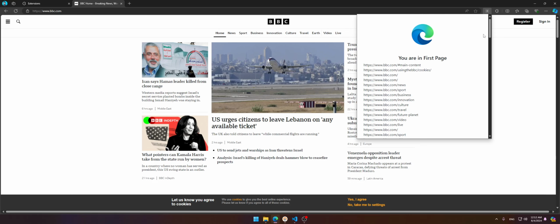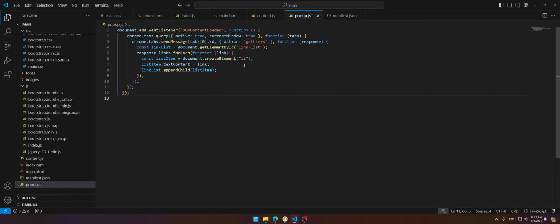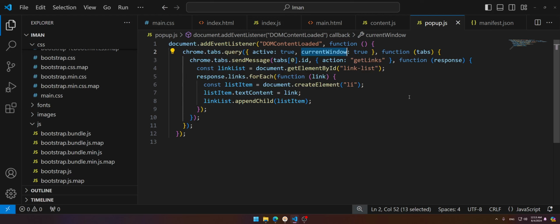So that's all. Everything here was correct. I didn't change anything. Both are correct, but there was a mistake here of current window. It was a typing error, so it's true now. It's okay, and it's working.